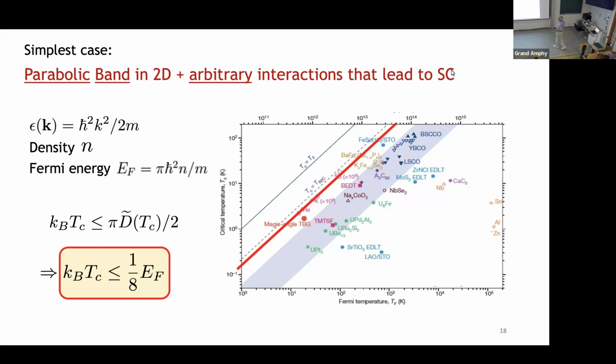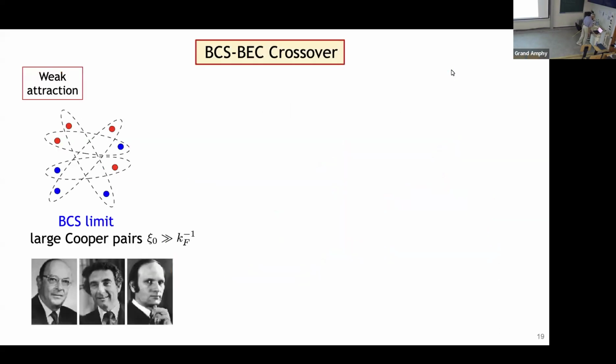One thing is clear, that this is like the Drude model. It's like a spherical cow. It gives you a flavor for what happens, even if it may not be exactly what happens in real life. So it tells you that something like this may be true, but before we get to all those complications, let's ask, are there parabolic systems in the experimental world where this can be tested? And if so, how does this work? That's a fair question before going to the kinds of questions you're raising.